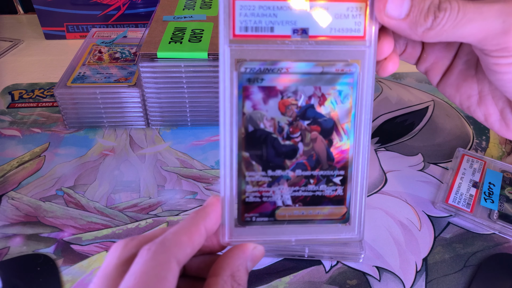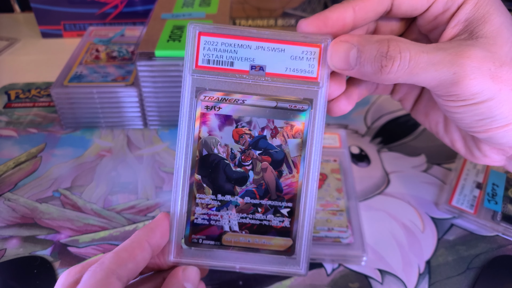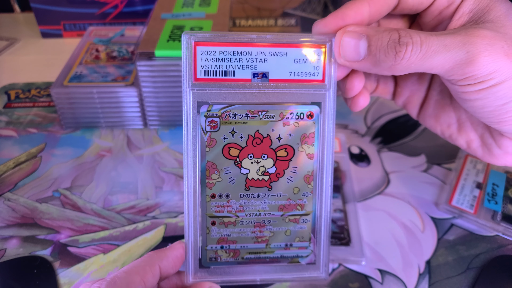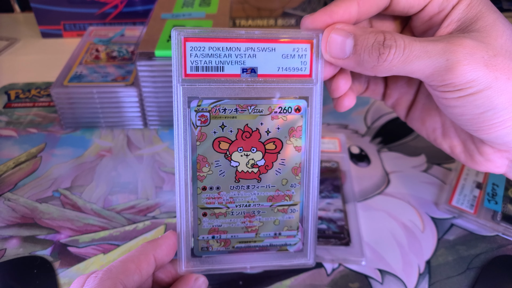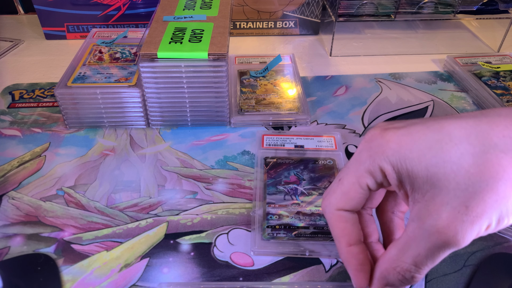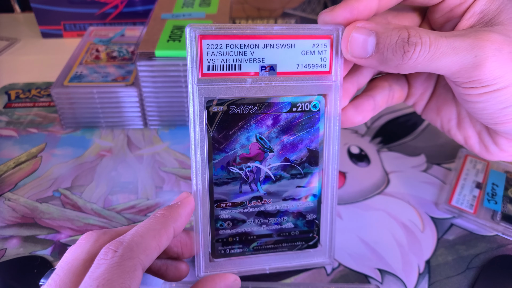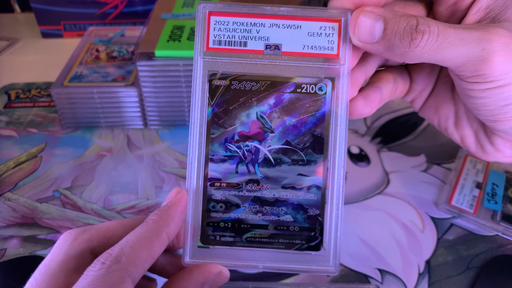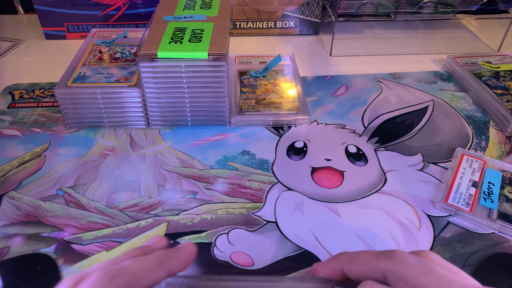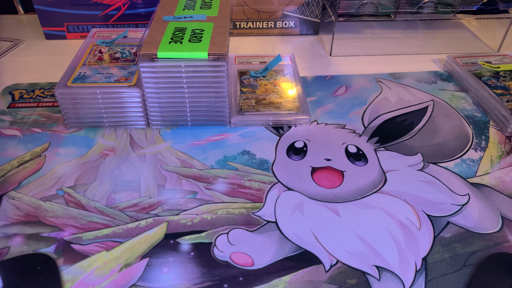We got the Raihan from V Star Universe. Got a lot of V Star Universe and a lot of 10s. Got the Simisear Full Art from V Star Universe and a PSA 10. And last but not least for Jeffers, we got the Suicune V. That nice little meteor shower in the background there. Love this card. Beautiful stuff. Jeffers, congrats on all the 10s.